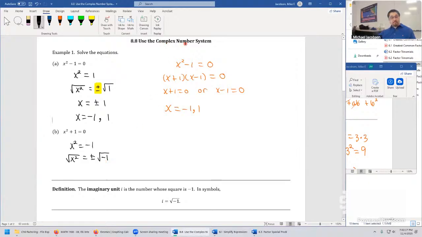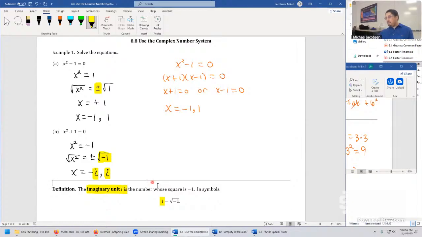It forms a portion of the complex number system, and we're going to define the square root of -1 to be i, sometimes referred to as the imaginary unit. So we say to this one, the solutions to x squared plus 1 equals 0 are x equals -i or x equals +i. And this is some of the work that we're going to be looking into a lot more closely in our next chapter 9. It's going to lead us to things like the quadratic formula or completing the square, techniques that we haven't yet really discussed or gotten into.